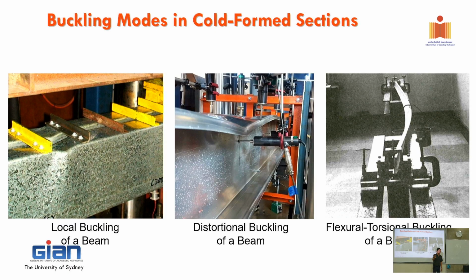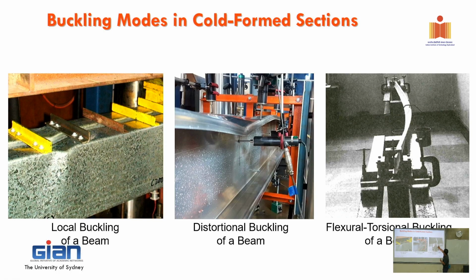Right, but in practice sometimes your member here, your purlin, can be subjected to uplift wind, blowing it up, not always going down, going up, right? So when it blows up, our member is now subject to different stress, right? The bottom flange will now be in compression. So this one, we turn it around and we test it. So in practice, when the wind blows up, there's nothing to restrain the bottom flange. Then that might happen: distortional buckling, okay?